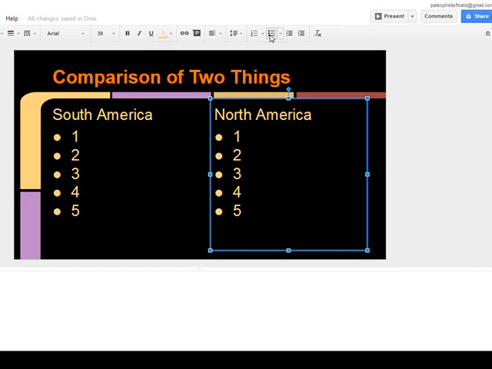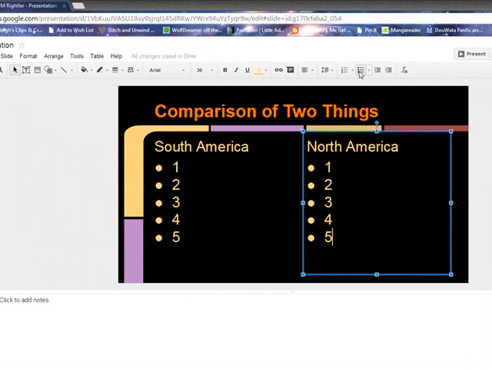I would generally restrict this. If you have 2 things, that counts as 2, and then you have no more than 5 points under them, and that equals 7. And again, you want to make sure that these are very brief descriptions. You're not writing paragraphs. You're not writing a paper.